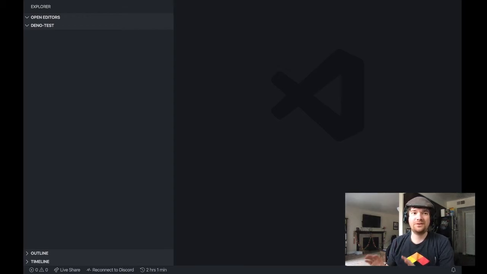We're literally going to start from the ground up. I don't know if I even have Deno installed right now, but we'll start from the ground up and build an entire server-side rendered React application, and hopefully I'll be able to figure out how to get hydration in there as well. So it should be fun.